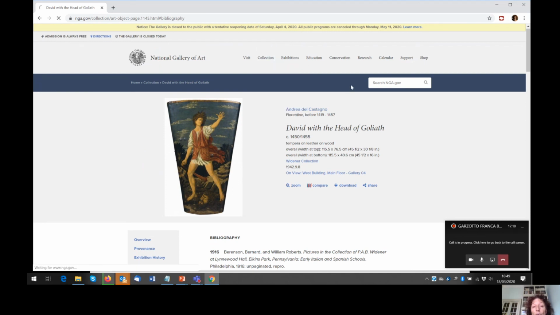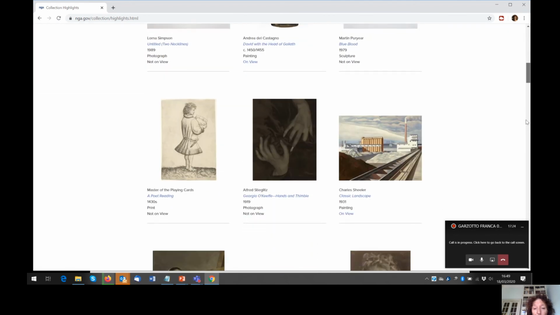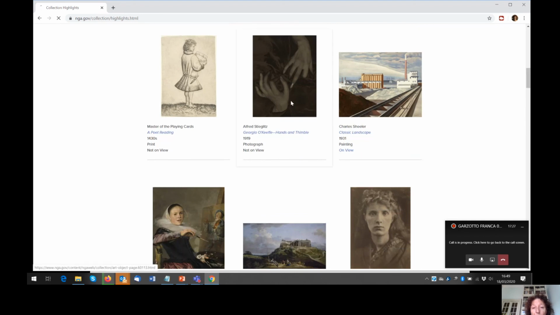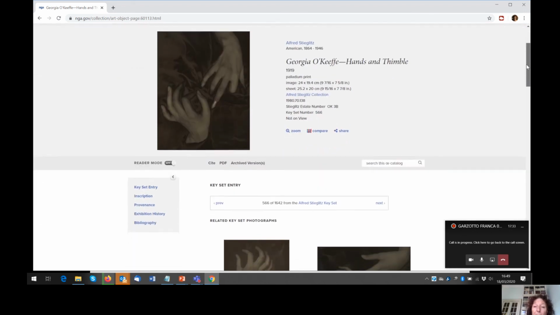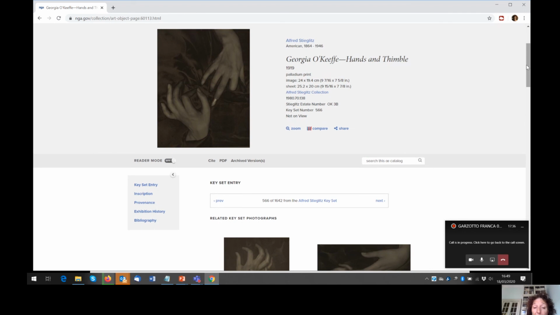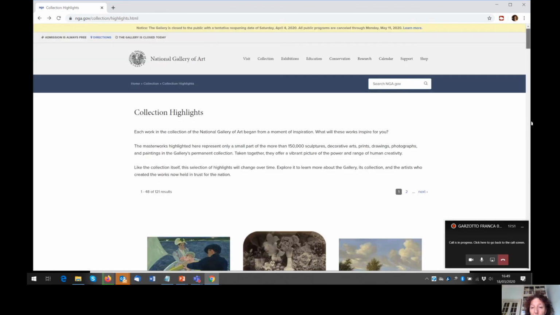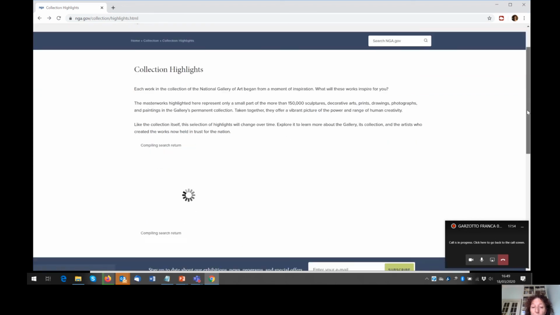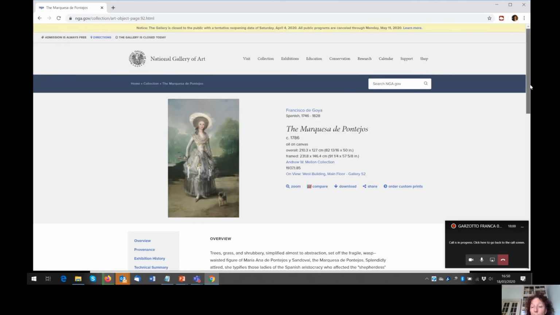And by the way, if you go to other highlights, for example this painting by Alfred Stieglitz, who is an American painter and art curator, you see that in this website the contents are very clean, and some parts of the description are similar among the different elements. If you take another important painting, such as this painting by Goya, again you see a very similar structure.